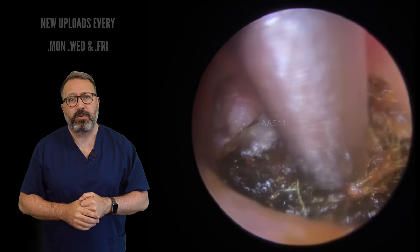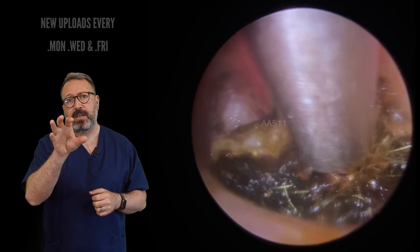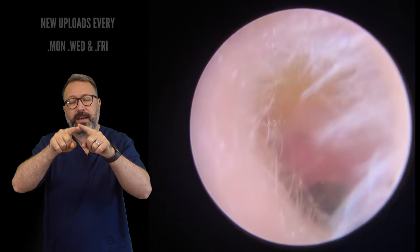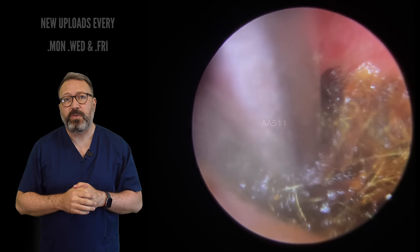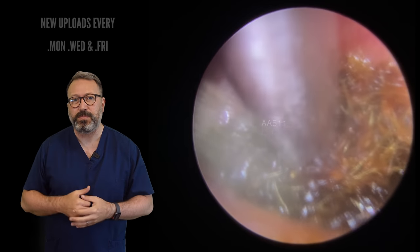We're going to have to employ a little bit of wiggling. We can just about see the eardrum there. We can just see the hammer bone. We can see all the pink blood vessels coming down into the centre — that's the tip of the hammer bone there. And then on the left-hand side, you can just see the top corner of the eardrum. So we're starting to uncover the eardrum. The patient had started to hear better at this point.